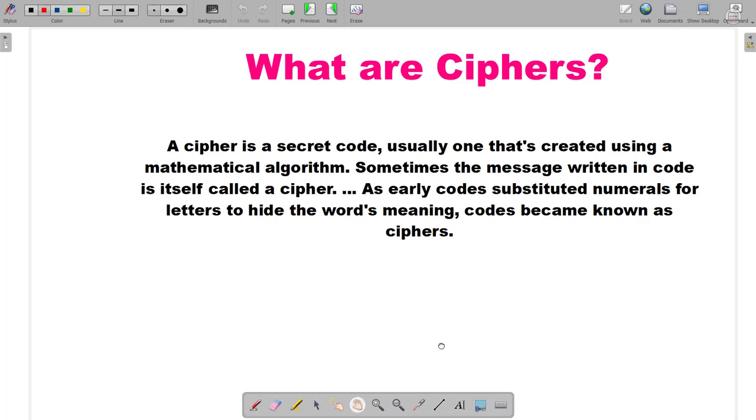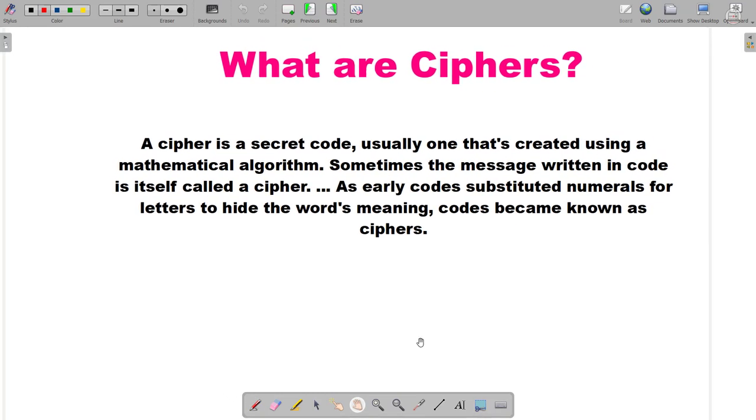A cipher is nothing but a secret code, usually an algorithm or a mathematical algorithm to convert a simple looking text or a simple looking message into an encrypted format or an encrypted text. Now, what exactly is encryption? Let me give an example. Suppose this is an algorithm. Now I'm very much sure you know what exactly is an algorithm. This is an algorithm, or this could be termed as a function f, just for example.